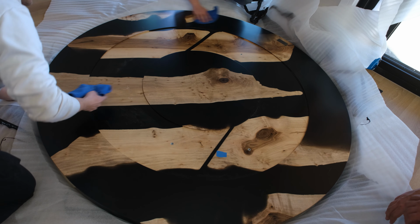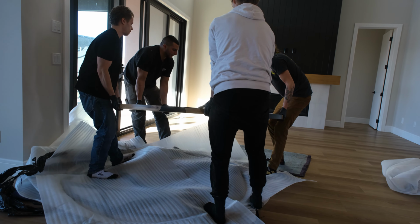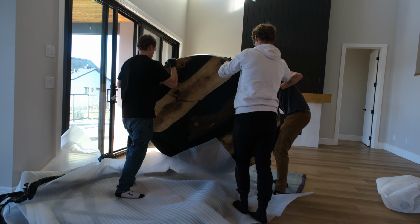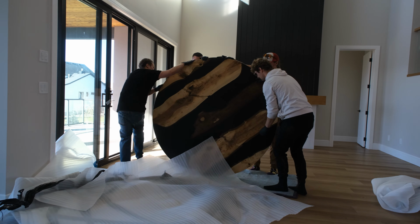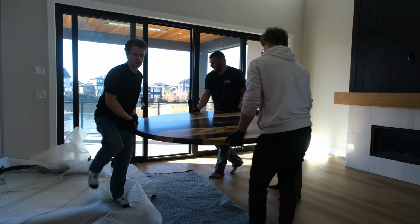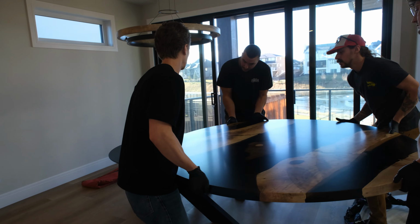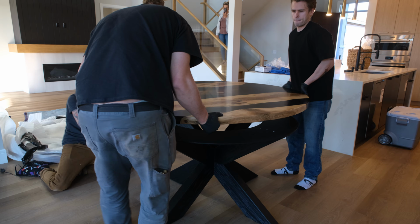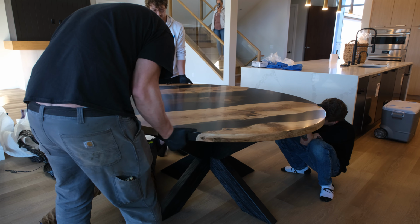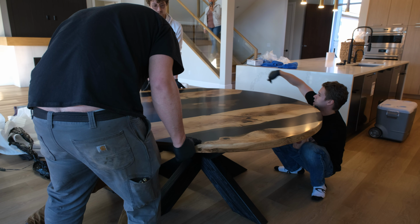Now, something else really special that happened here while we were delivering this piece is the clients actually kind of started to tear up a little, and they were hugging each other, and you could just tell it was a really important moment for them. And obviously we didn't stick a camera in their face while all of this was happening, but again, I just want to say how big of an honor it was that this trust was bestowed upon us to work with these pieces that were clearly so important to them. And I'm just happy that these clients are going to get to live with this for the rest of their life and hopefully pass this on to the next generation in their family.